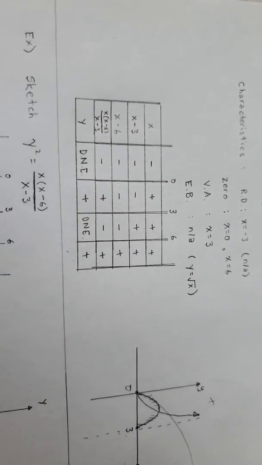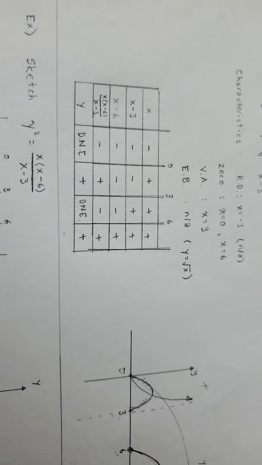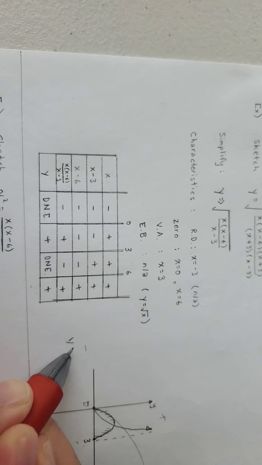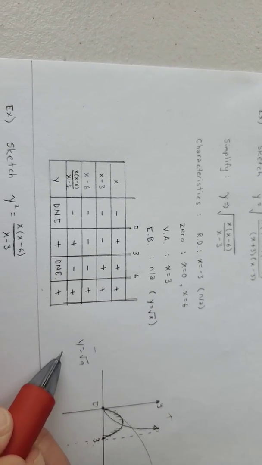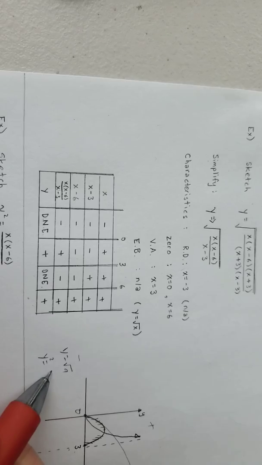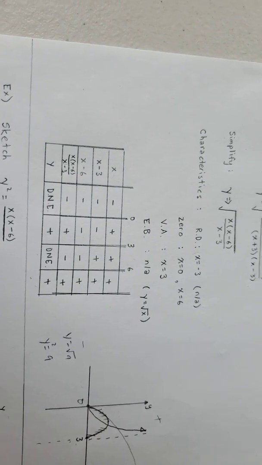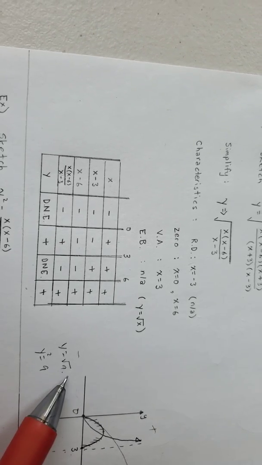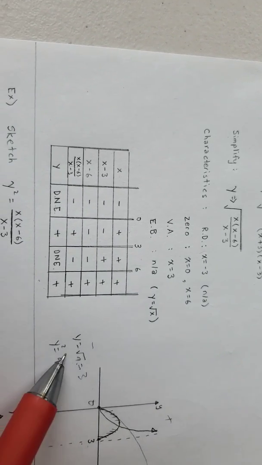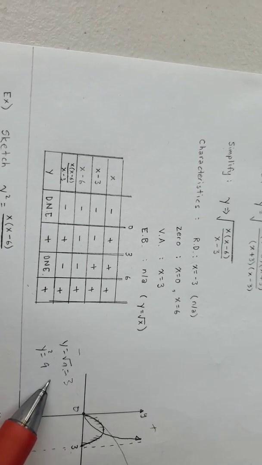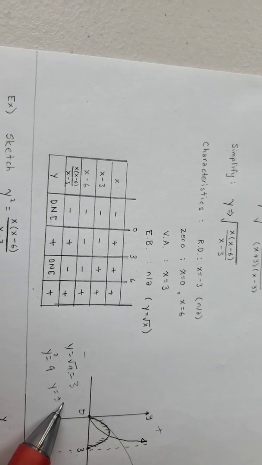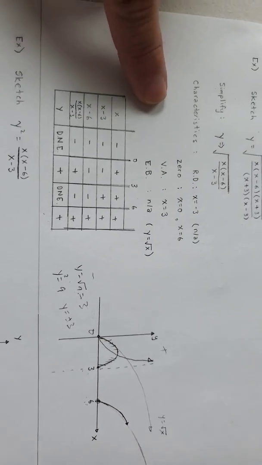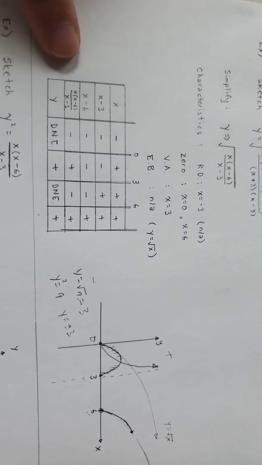It actually does make a difference because, as I tell my students all the time, what is the difference between writing something like y is equal to square root of 9 versus y squared is equal to 9? The difference is, in the first example, y is equal to square root of 9, you only have one answer, which is equal to 3. But in the second equation right here, you have two answers because y is equal to plus or minus 3. So what that means is, yes, we still go through all the characteristics. Yes, we still go through all the graph.